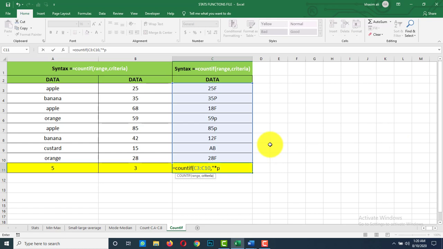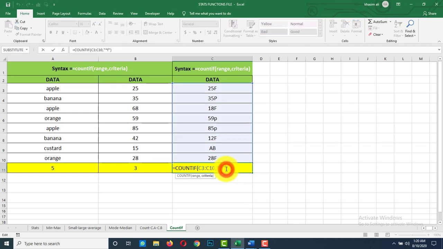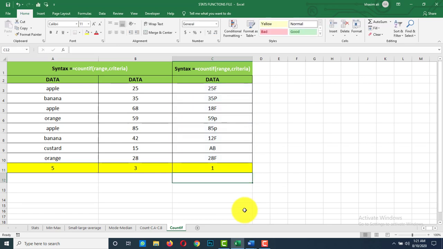Star means part of the text having P. Total number of passed candidates are 3. If you write F, it counts the failed candidates. To count the absent candidates, for example AB, you need not write a star, you can directly write AB because this is the entire text, not a part of the text. Like this, you can find the criteria from a given range.